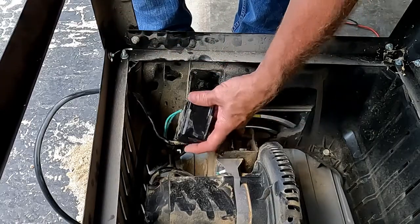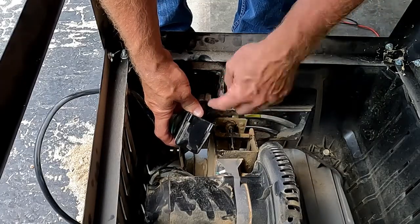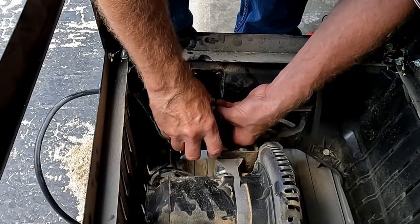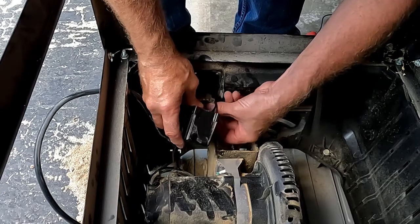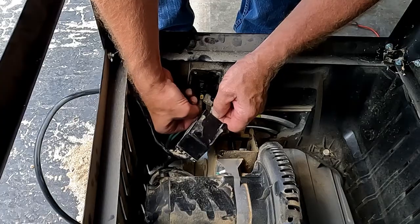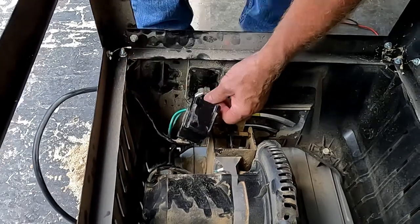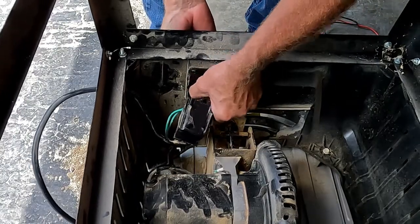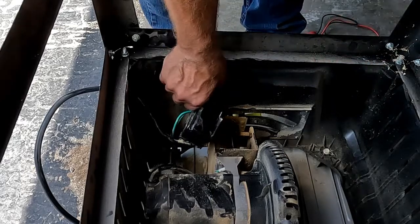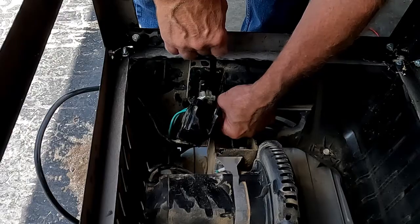And the only thing I have to be careful of here is I want to keep my, like I have the blacks on. So I'm going to put the black going to the motor on the right side over here. And then the white one going to the motor on this side over here. I'm going to get that out of the way so I can see. Okay. That looks good. Since I have access here, go ahead and put one more wrap of tape around that post install here to help keep it in the hole.